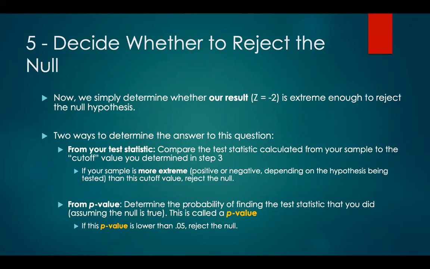And this would be called the p-value. So I think earlier we calculated this as being 0.02. And if this p-value is lower than 0.05, you reject the null. So in this case, it is, because 0.02, the p-value that we calculated earlier on the Shiny app, is lower than 0.05, which is our p-value cutoff, or the significance level we chose before running the experiment. Therefore, we can reject the null.